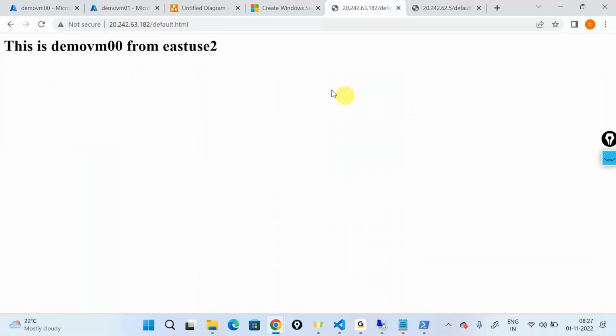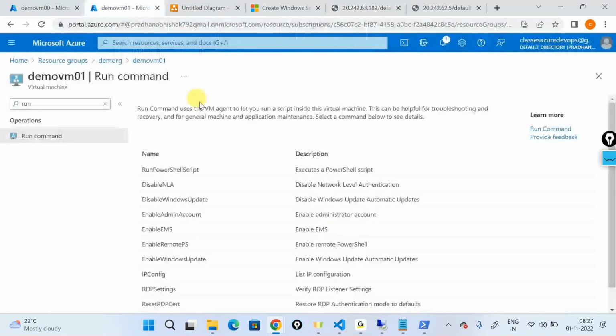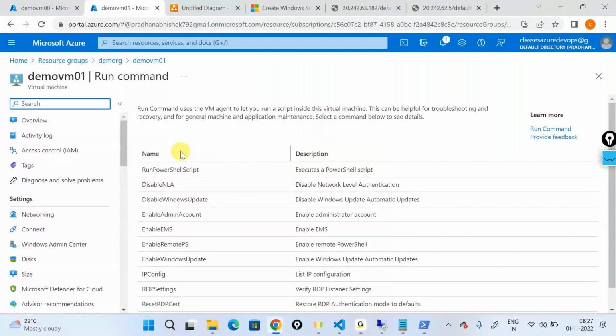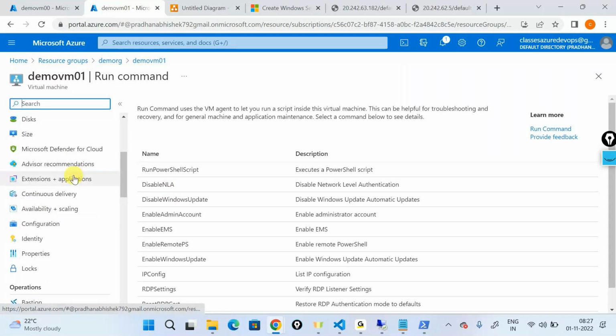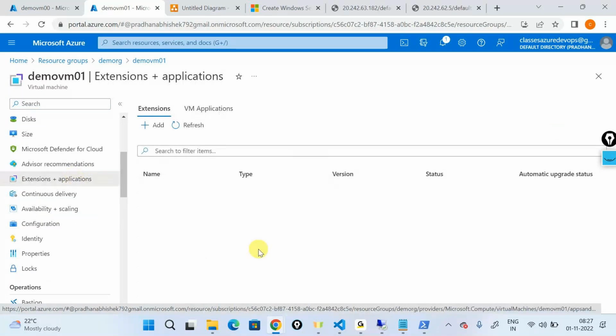So it depends upon whether it's a one time activity or whether you would update your scripts on a regular basis. Let's say probably the first requirement was that, you know what, install IIS. Then the client later comes and says, okay, fine, I also want to install Google Chrome on top of it. So the best way to do all these things is to store your script in a storage account, keep your scripts updated at regular points in time, and you can use the extensions window here, and this extension will just read from that particular storage account on a regular basis.